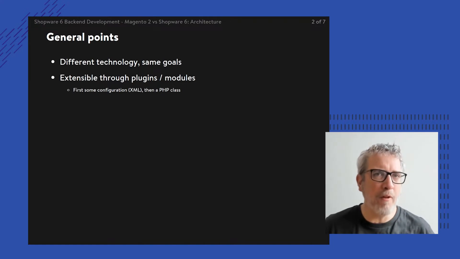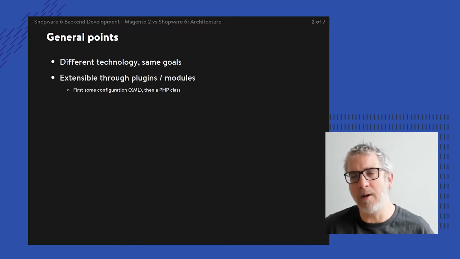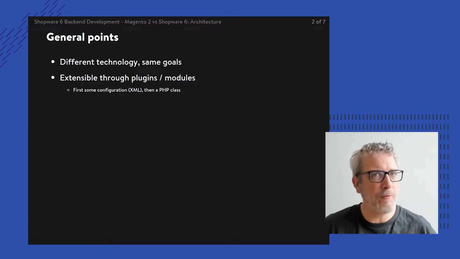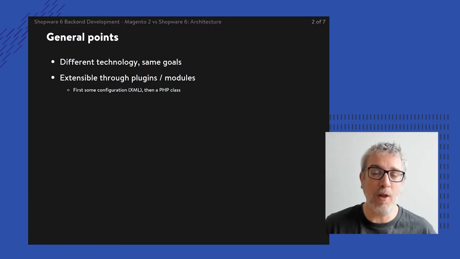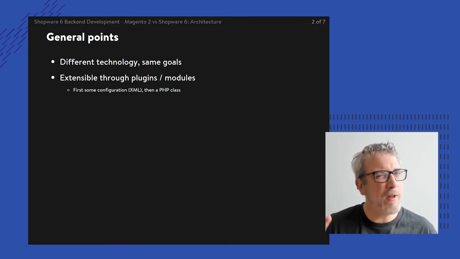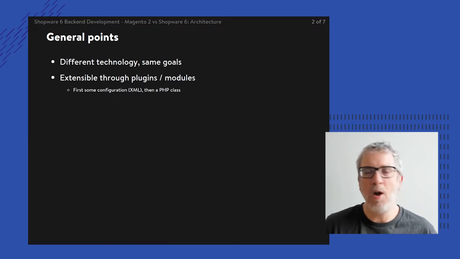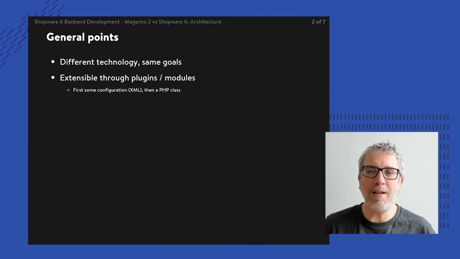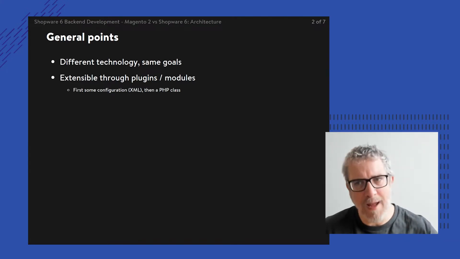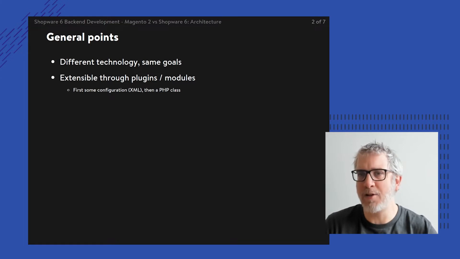Simply put, every time when you want to modify something in either Magento or Shopware, you first start with a little bit of XML to configure something. For instance, dependency injection requires you to first make a definition in XML, and then later on you can write a PHP class for the actual functionality. That same thing is true for Shopware as well. Shopware bases its configuration upon the Symfony framework, and theoretically — also practically — you can use YAML or PHP to do the same thing. But still, there's a configuration first, and then the actual functionality in a PHP class follows.